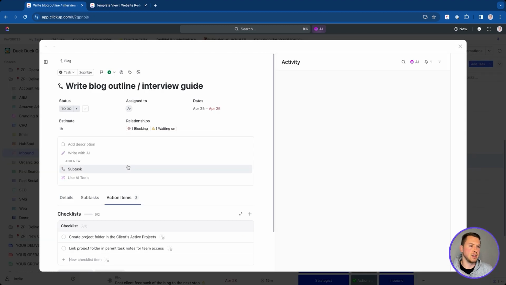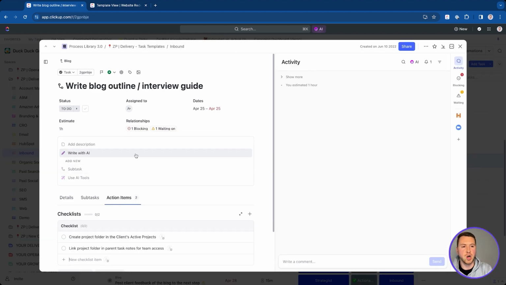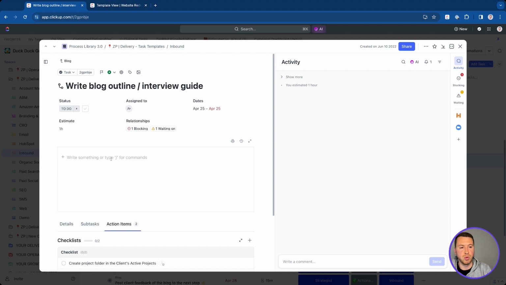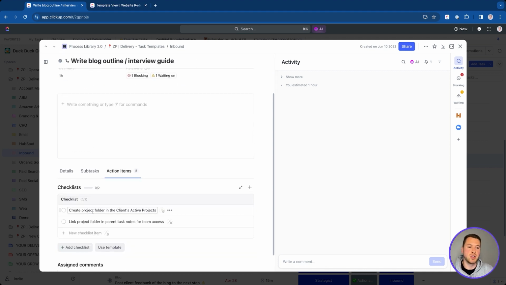So if I come in here, in addition, the reason that these are so valuable is because they're going to include all those details like due dates and time estimates that I can remap. But they also include the how to do this. So I can add a description. This description can be a written description of how to complete it. I can put the SOP right here. I can record a video and put that in the task description. I can link out to an SOP document. I can put a template in there. So if it's an email, I can put the email template right here. And then I can also use the checklist items to give them reminders, like don't forget to do this, this, and this, just to make sure that people follow our process.